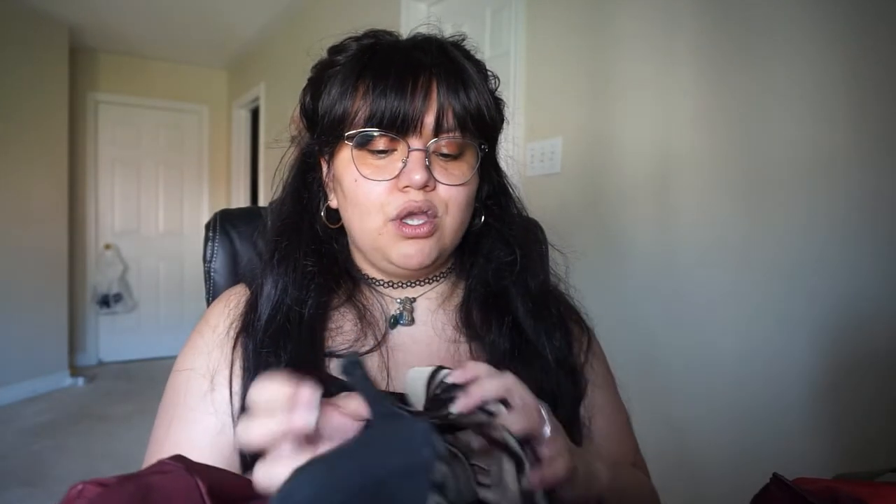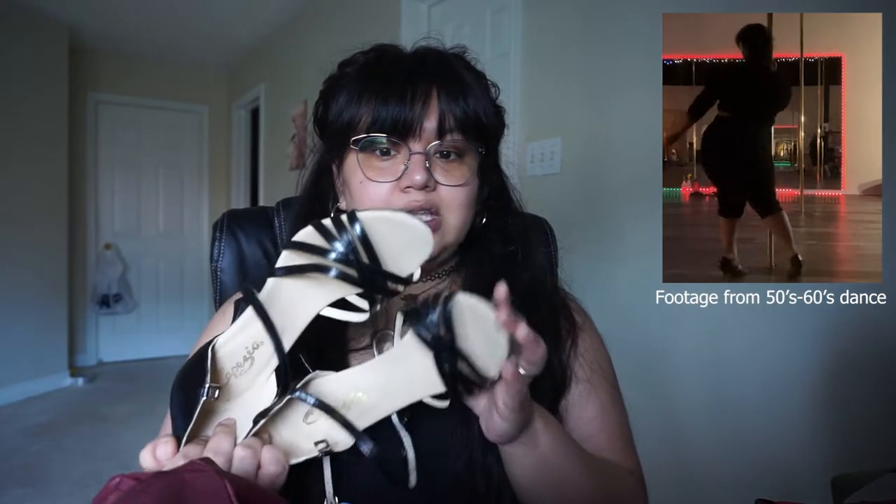In the much bigger pocket I have another pair of dancing shoes — they're from the brand Capezio. What prompted me to get these is that sometimes our choreographed dances aren't worthy of the Pleasers; they're fast-paced or involve more movement with your feet. These are specifically like a salsa or ballroom flat shoe — they have suede on the bottom so you have more grip, and there's flexibility within the shoe. I really love these.